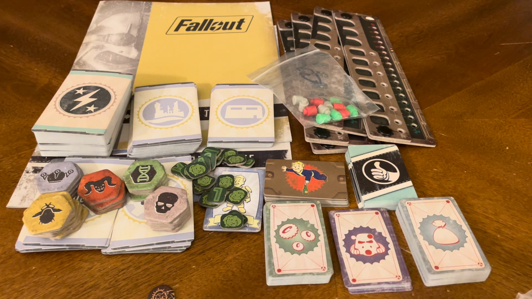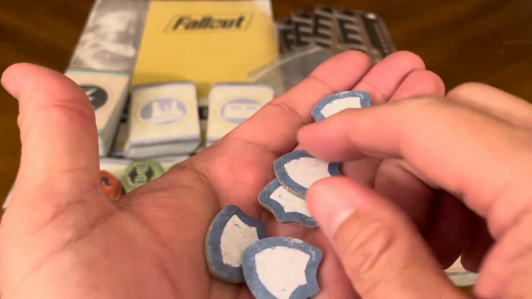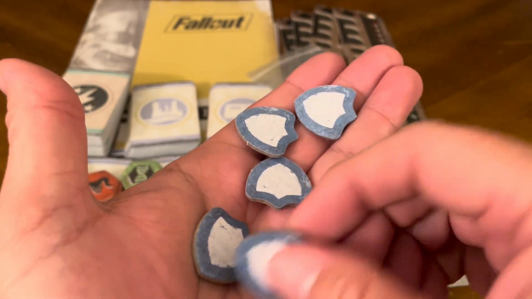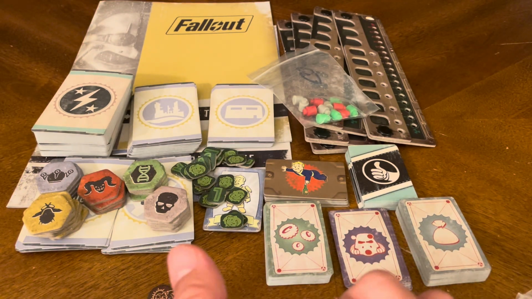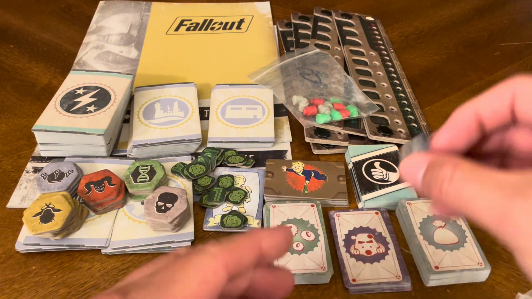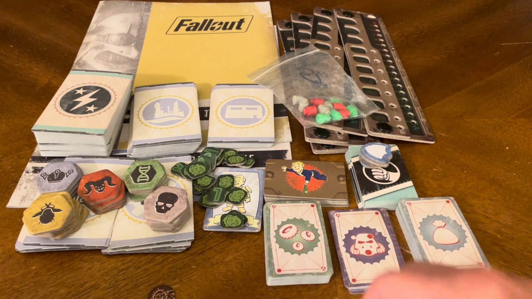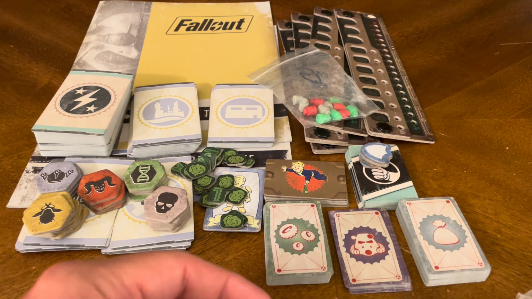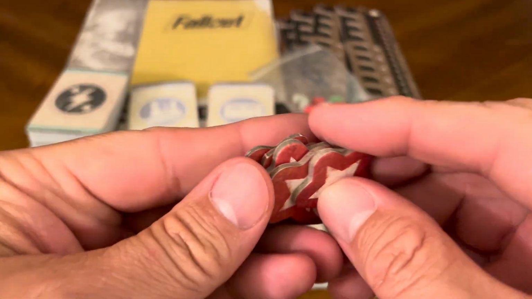Again, we were looking through some of these cards. It said that you have to gain some of these factions. So there you go. I got 5 of those tokens for factions for the shield. Then we also talked about the fact that you can gain some stars. So you get 5 of those, you get 5 of these stars too.